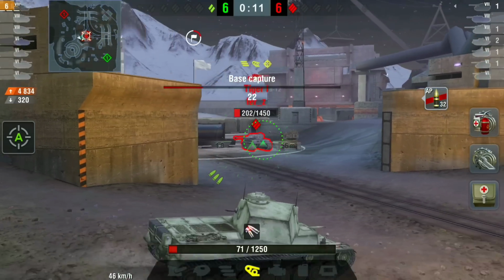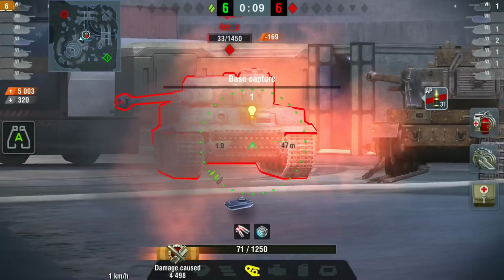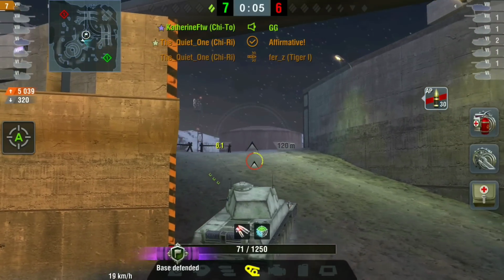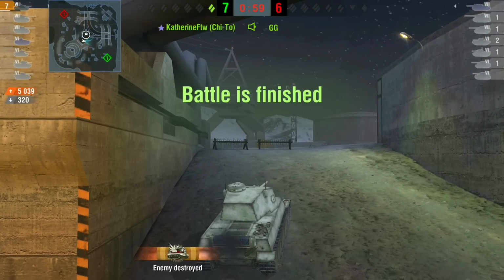It's always going to take, and as he comes around, of course he's not looking. There's 1 shot. He even has time to aim. Well played. 5,000 damage, 7 kills.